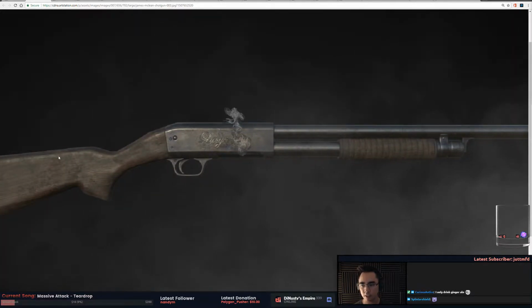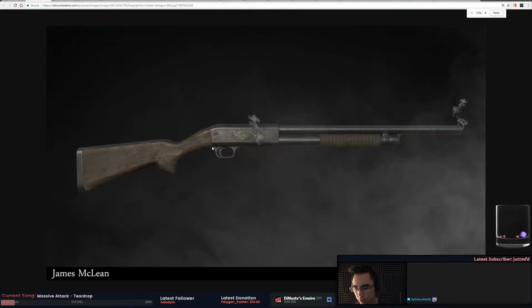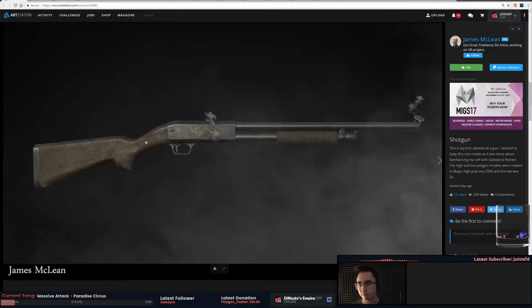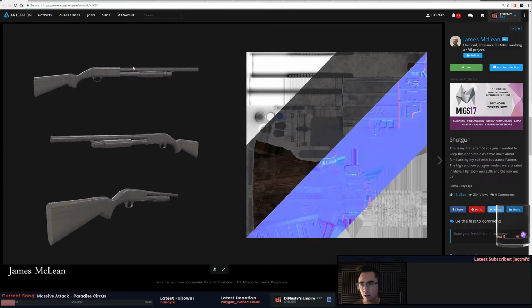I would look into the saturation of the wood and then the masking of the smoke and then the resolution of the image, unless I'm super zoomed in. No, see, it looks like something res-wise is weird. Overall though, cool gun, nice presentation. The wires, I would actually suggest, if I go here, where are we at?